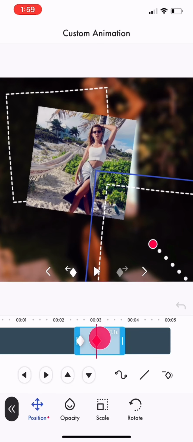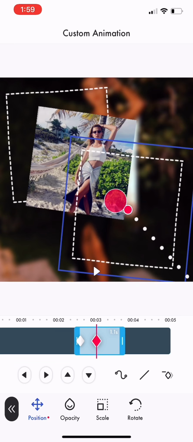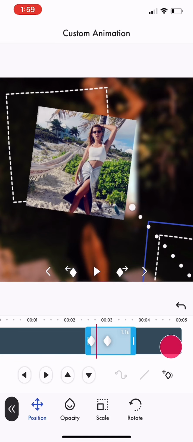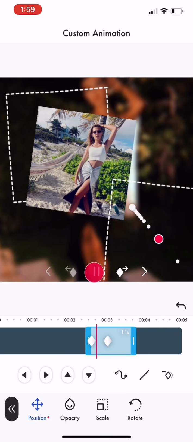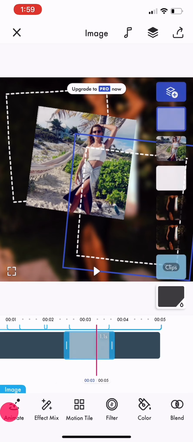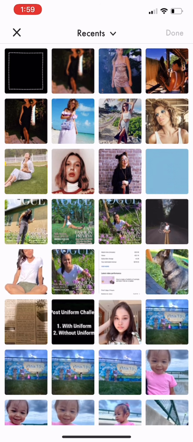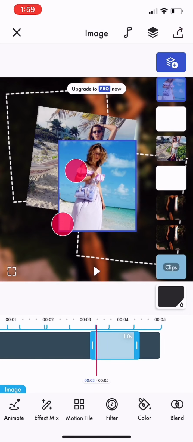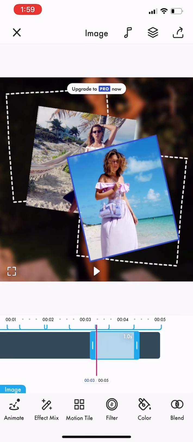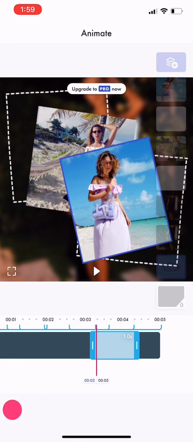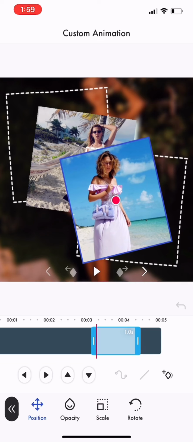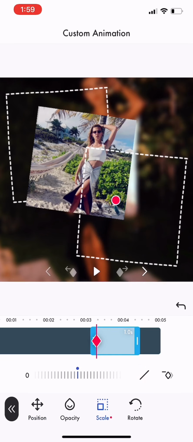Now let's go back, and as I was saying, our second point should be placed like that on the screen. As its keyframe, I used that half C again. After that, let's add our next image. And I placed it like that. Then I went to custom, and I just added the same effects that I used on the image before that.